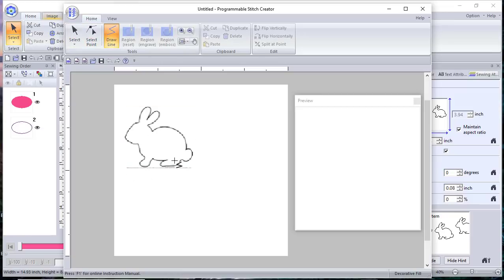Now you need to decide where you want to start, and I think I'll start right here at this point near the back of the foot. So I'll go ahead and start clicking points. And when you have curves, you need to add more points versus less. Otherwise, you'll end up with just straight looking lines. So I'm just trying to follow the shape of the body, and every time I get to a place and I'm stopping, I am left clicking.